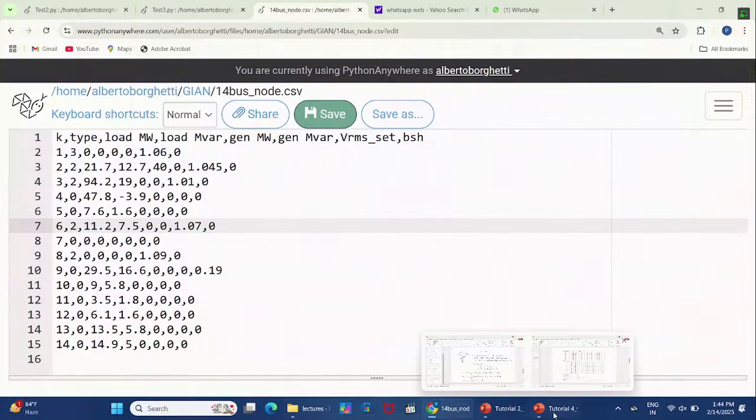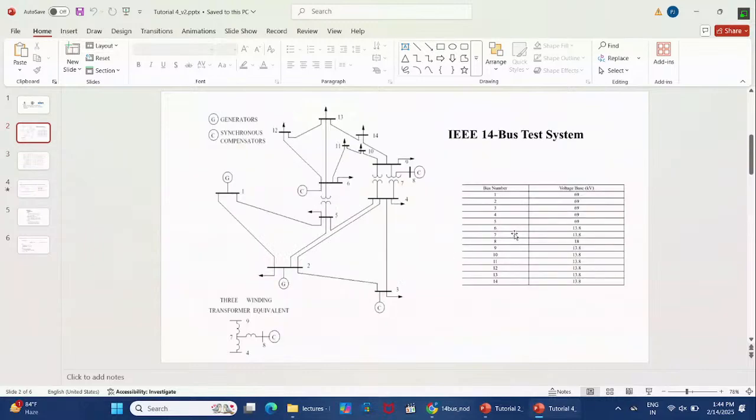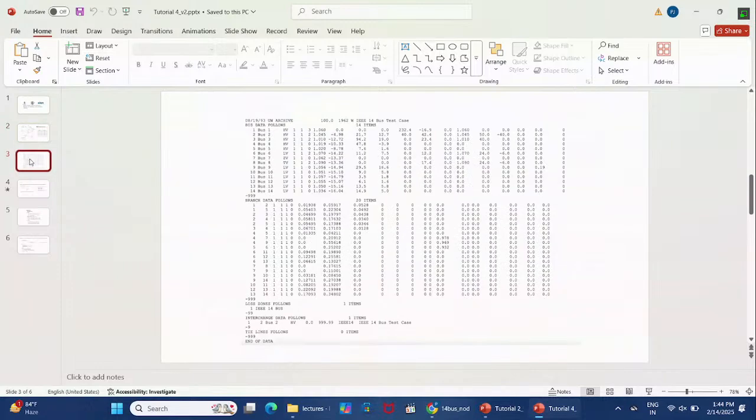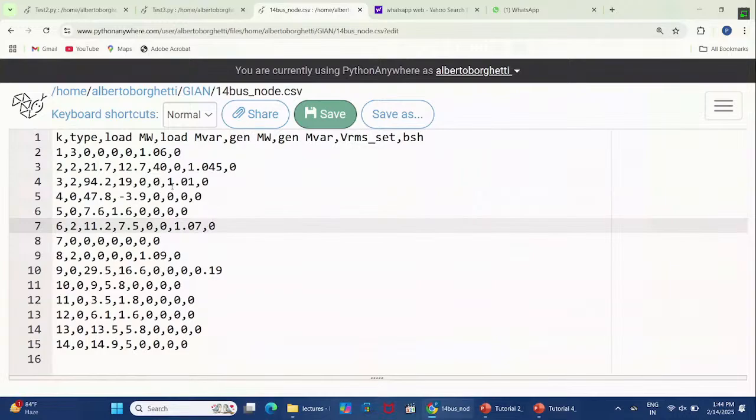These are not all the generators. In bus 1 it is the slack bus, so it is a generator. Bus 2 is a generator. In bus 3 and also in bus 6 and also in bus 8 there are synchronous compensators that are not equipped to provide active power, but they fix the voltage. So they are treated as PV buses with P equal to 0 and the voltage fixed as mentioned here. So we can see, probably in here it is more clear, bus 2 it is 1.045, 6 it is 1.07.